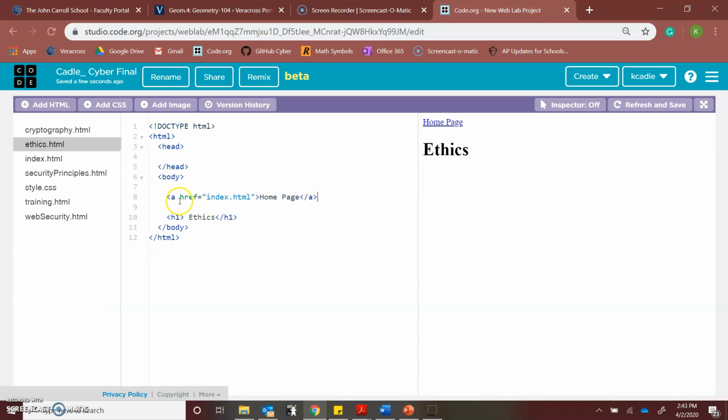I'm going to start making this same structure for each of the web pages here. I'm going to include ethics because if you think about the top of any web page, it doesn't really matter which section you're currently on, all of the links will still be displayed. So even if you're on the ethics page, we're still going to have the same row of links at the top of all of the pages.